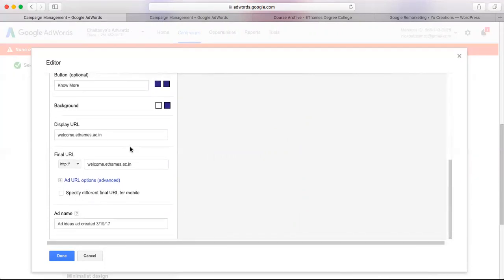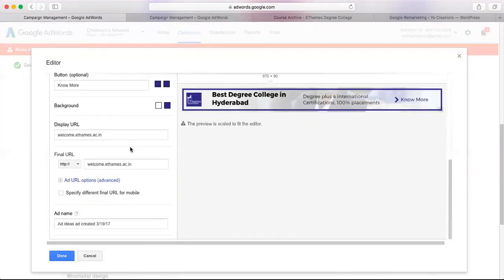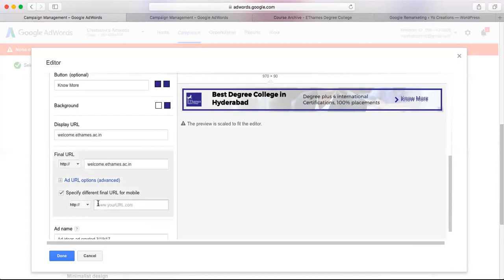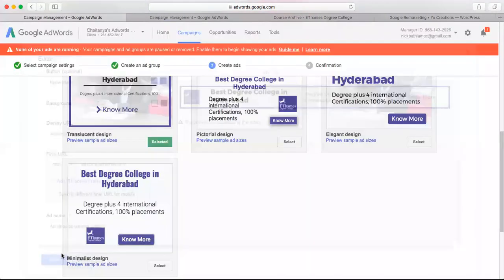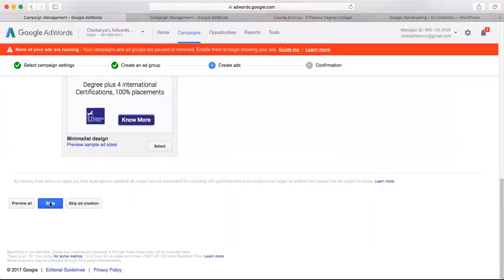Okay. Now, if you have a website which is separate for the mobile device, you can always go ahead and specify a URL for that. Usually people don't do that these days, but earlier it used to happen that the mobile website used to be configured across on a URL like m dot and then the website name. So that is an extra expense altogether. If you do have a separate URL for your mobile, you can specify. Well, if it's not, then you can let that be unchecked and click on done. All right, so click on done and then click on save.